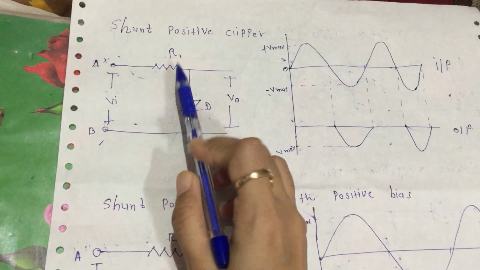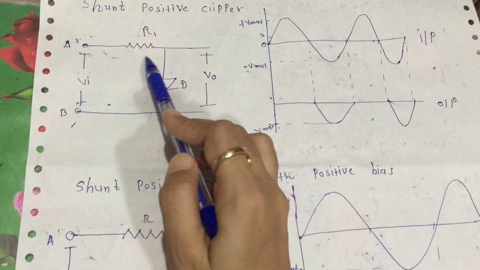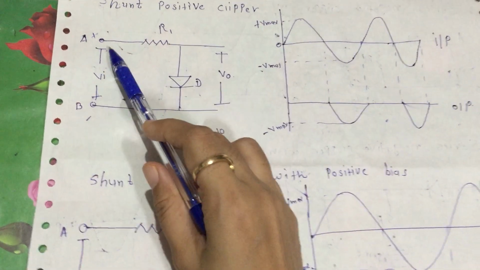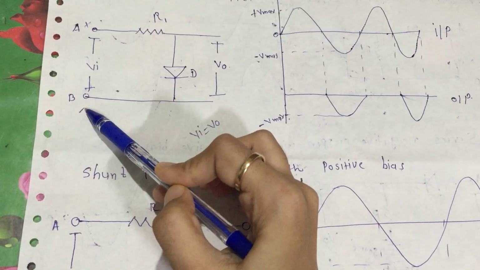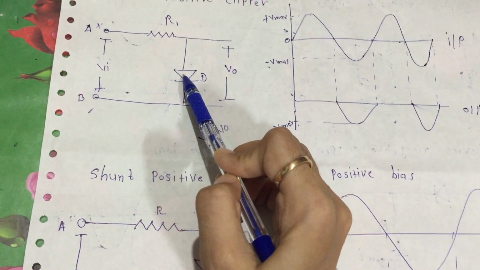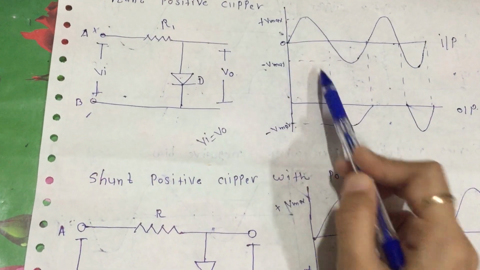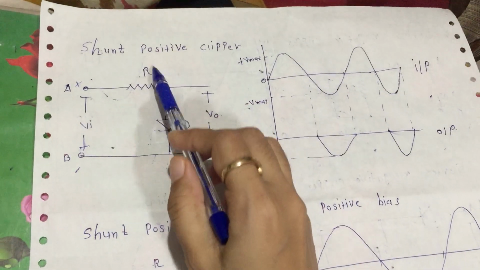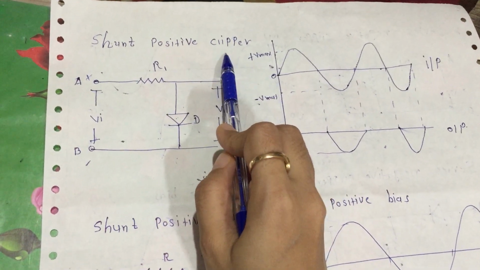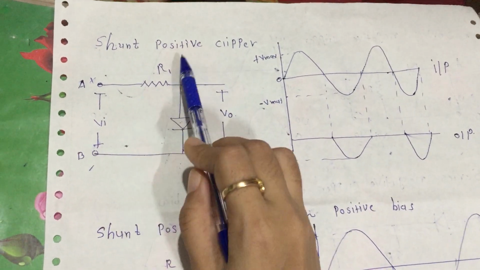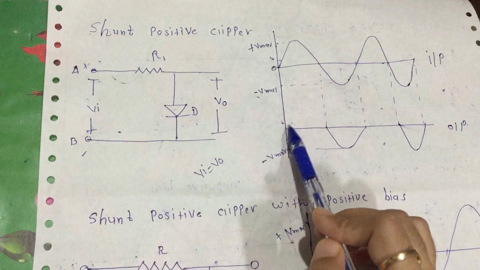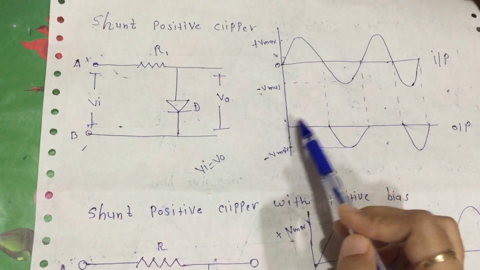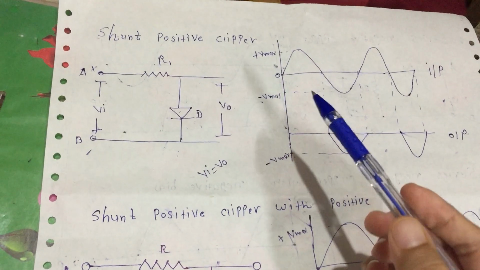This is R1. If this is only one resistor and this is only one diode, then what happened? When A is positive with respect to B, A becomes forward biased. Alright, but in forward bias we have to get the wave here, but we are not getting it, right? So this is a positive clipper. Okay, so the positive is going to be cut, but this is forward bias, so we should get the positive half cycle, but we are not getting it.